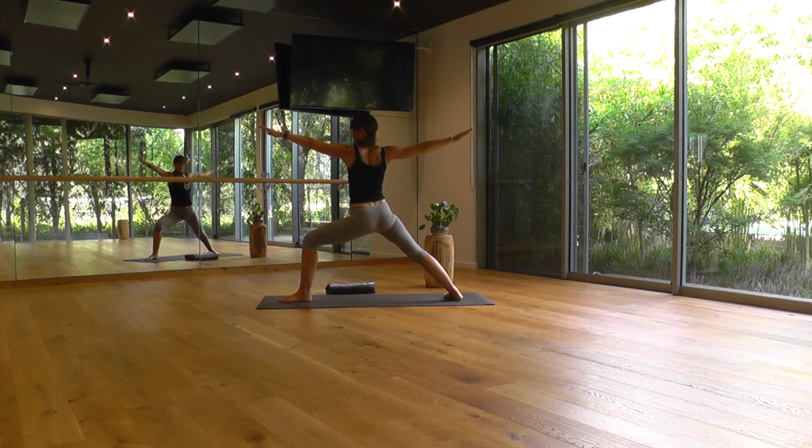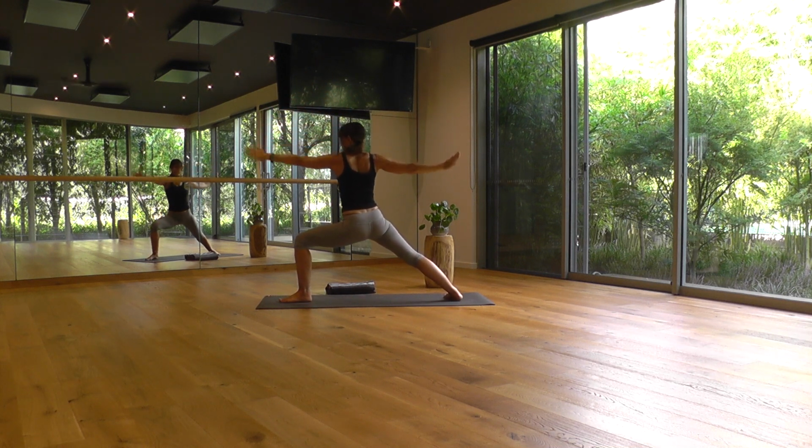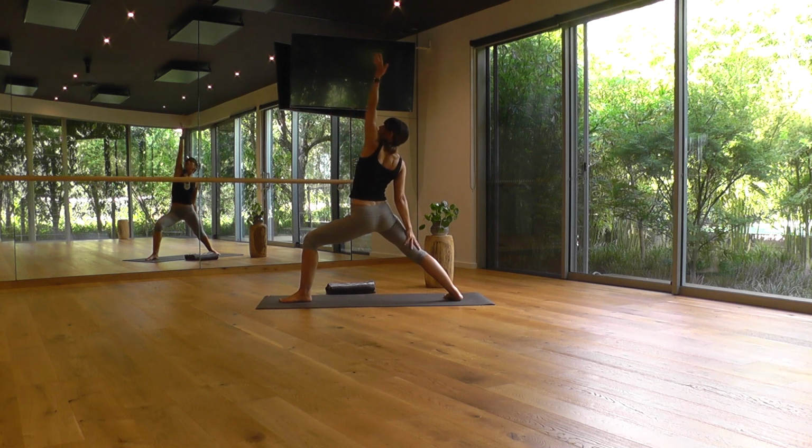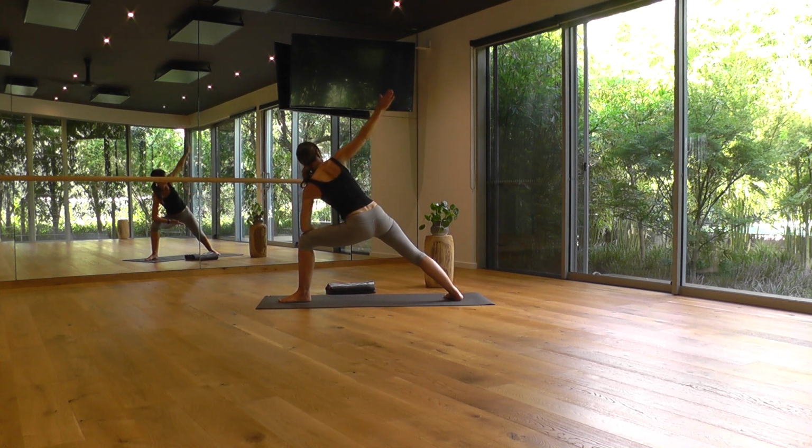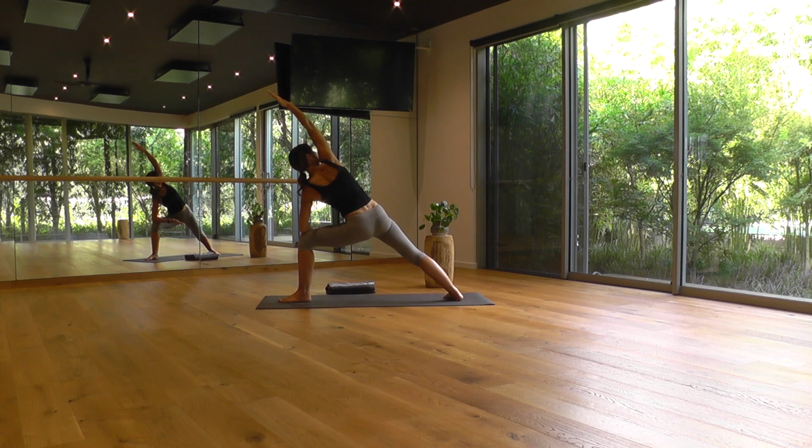Steady in your feet. Inhale, reverse your warrior now, keeping a deep bend in the front knee. And as you exhale, forearm to your front knee, opposite arm to the ceiling or overhead, pause. Breathe in. And breathe out. Breathe in.